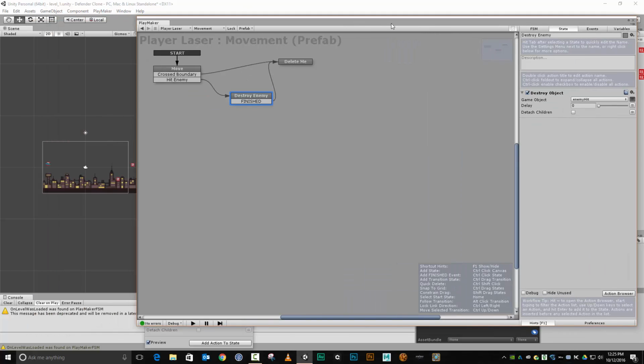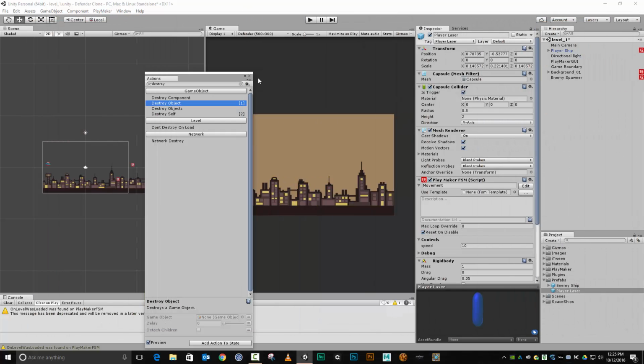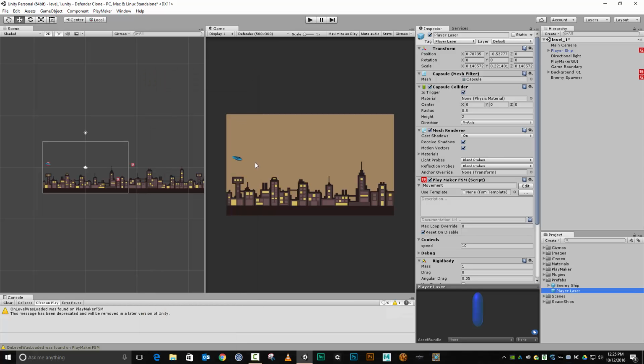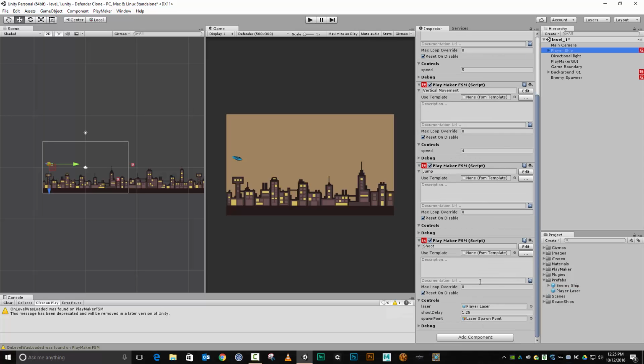Now I want to do one other minor thing while I'm in here. I want the player to get points for destroying the enemy. So let's go to our player. Right, here's our player. And I'm going to add a new state machine. Actually, let's do, I have a prefab of my player? I do not, do I? Okay, that's fine. So my player, I'm going to add a new state machine.